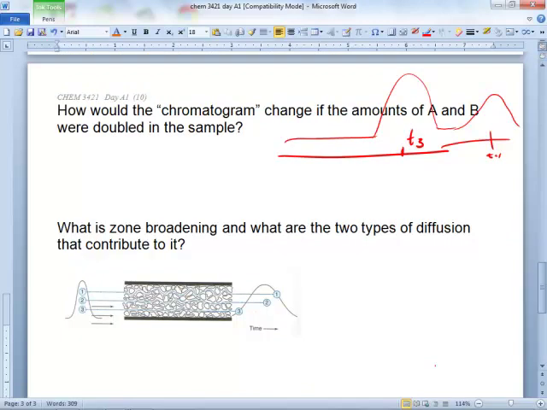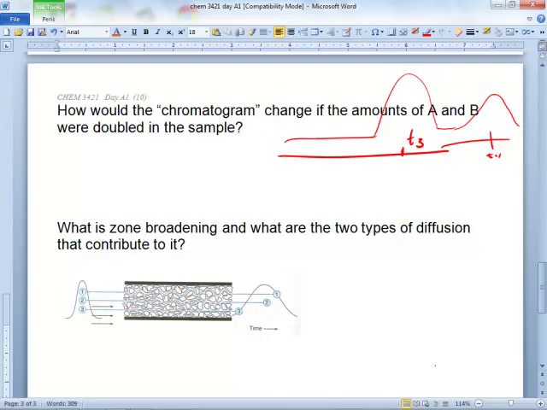Zone broadening. Now, things have gotten to the point where we will pay 35, 40 grand for that machine upstairs because it gives really pretty, nice and sharp peaks. I can put caffeine, I can put Dr Pepper or whatever on this machine, and if I do everything right, I get all these pretty peaks, one peak for every single pure compound in that can of Dr Pepper.